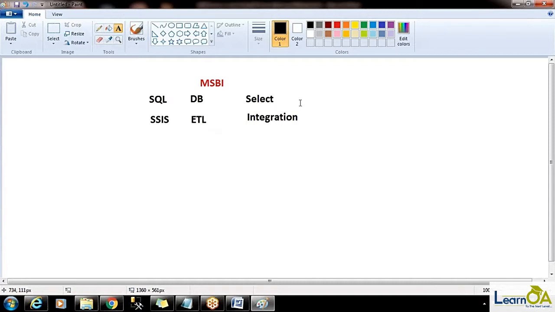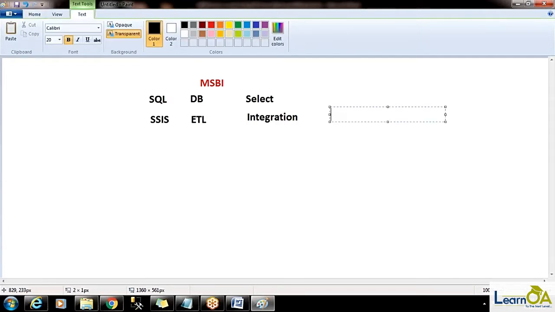For an example, let's say you have information in flat files, or you have information in Excel files or any other servers, and you want to have it in a centralized data warehousing system with business validations and business rules on top of it. You can go ahead and use SSIS to do that.